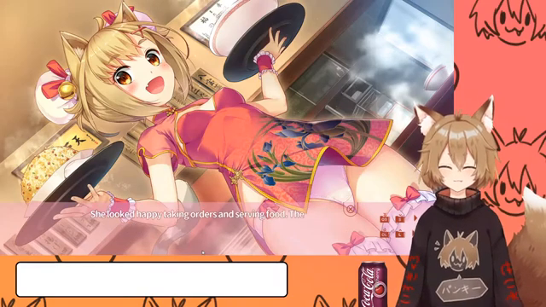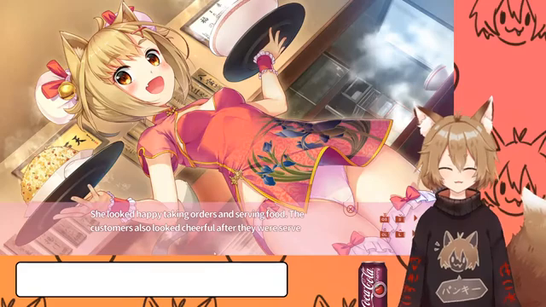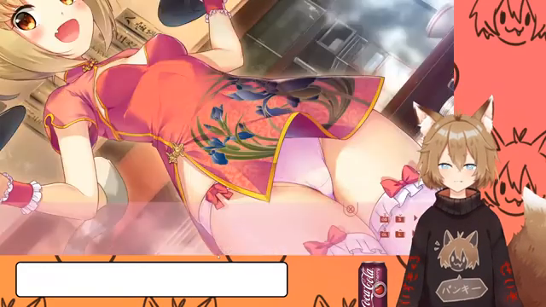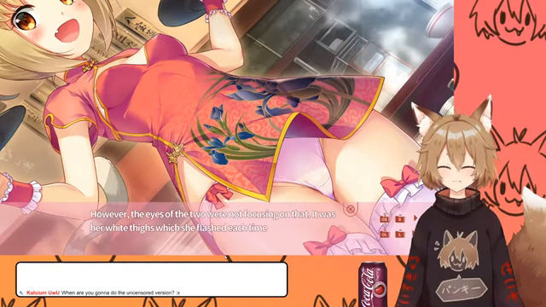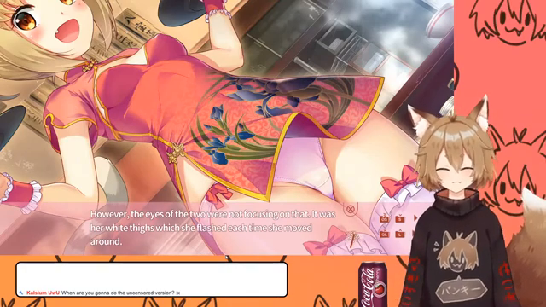She looked happy to be taking orders and serving food. The customers also looked cheerful after they were served. However, the eyes of the 2 were not focusing on that. It was her white thighs which flashed each time she moved around.